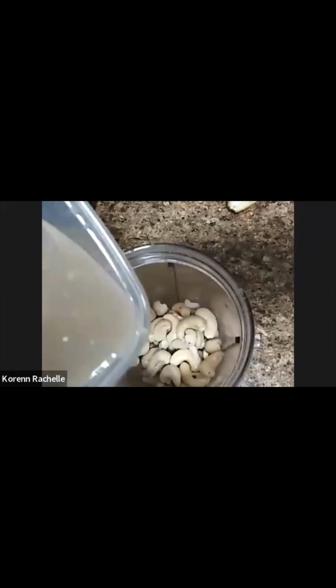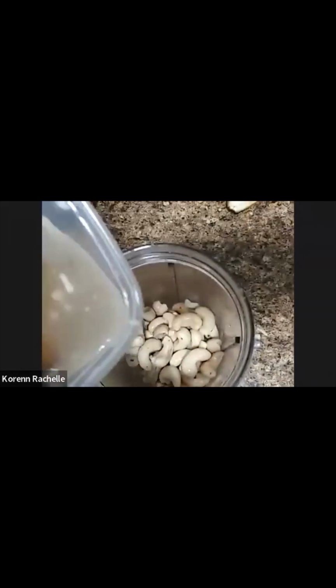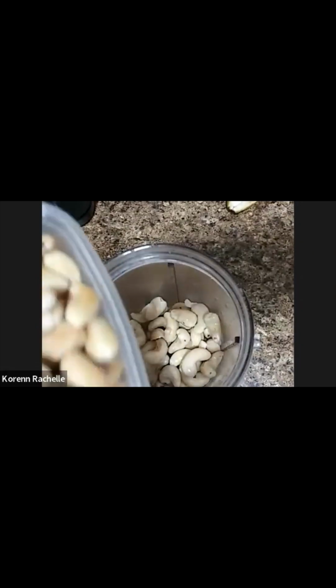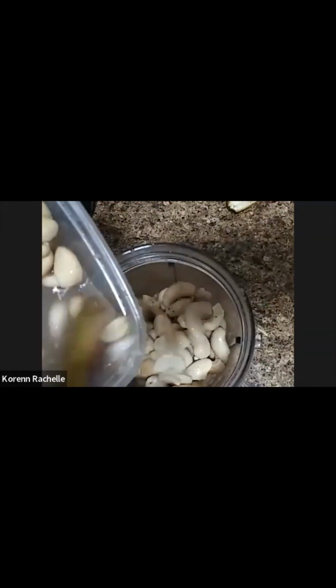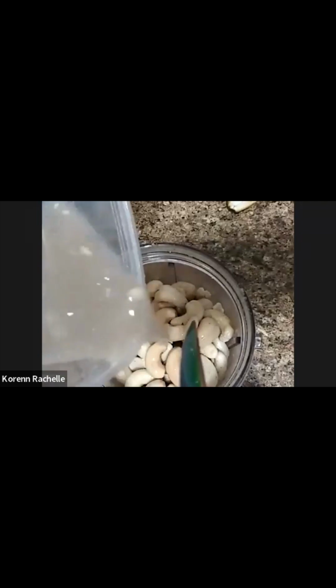And to make sure that even your cashews aren't cold, because your cashews contain a lot of fat and your mix won't blend smoothly if your cashews are cold. They will have small little granules, or your mixture will have small little cashew granules. So pop everything into your dehydrator or just into a warm spot in your house, and make sure everything is at least at about 78, 79 degrees, and you're good to go.